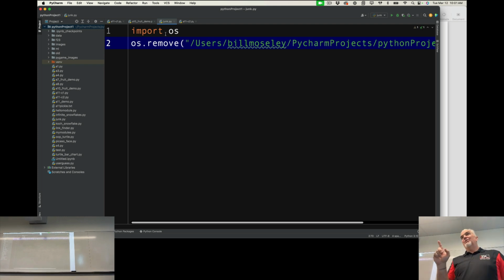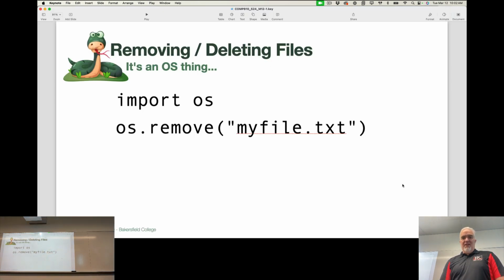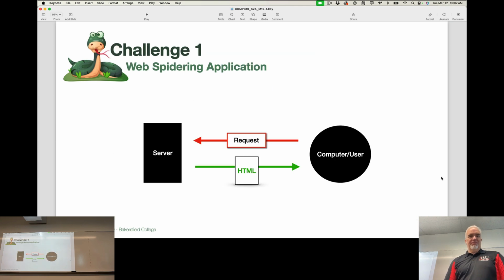Also, security feature, never allow a user to type in a path or the name of a file that then gets deleted, because it opens the door for somebody who's malicious to type in a path that does something destructive on your computer. Okay, so you just want to always be mindful of that. With great power comes great responsibility, I suppose. You just need to be careful not to allow users to have that kind of free reign on deleting things in your computer. So just a side note from me so you don't have regrets later.